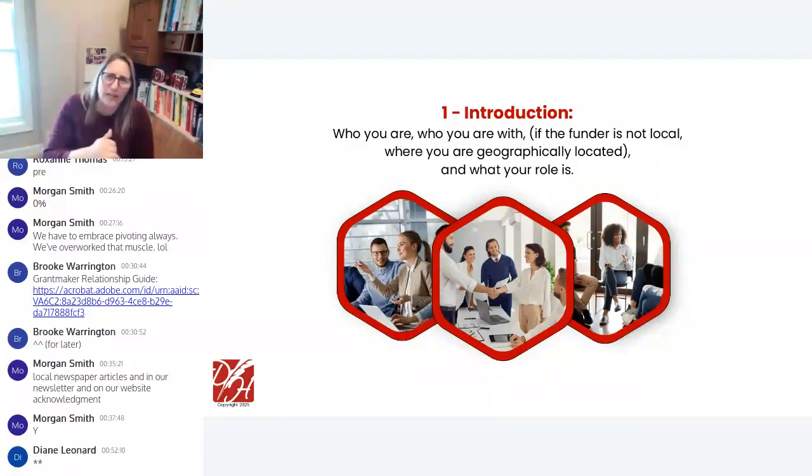What organization are you with? Where is it that you're doing work? Don't assume that they understand if you're the whole county or a whole community or a whole reservation. Give them an understanding of where you're doing your work. Please don't tell them, again, what year you started operating or how many different programs you're running. Don't give them lots of information right now to overwhelm them. Just a real quick bit of context if you are not 100% certain that they know where you are as an organization and where geographically you're providing service.